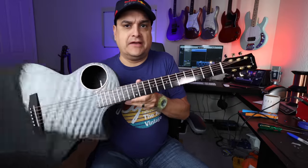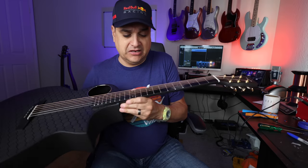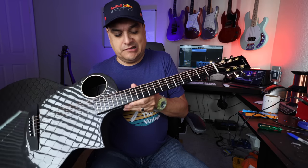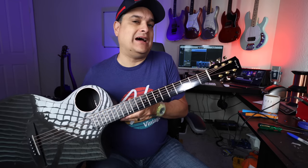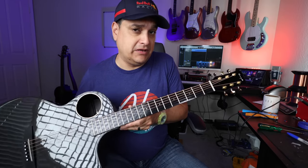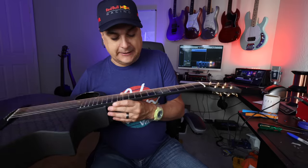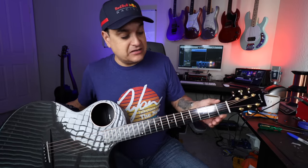It's not matte like a normal Richlite fretboard. According to the sales literature anyway, it says it's Richlite, even though it doesn't really look like it. It has been alleged to have stainless frets, but I don't think they are, and I can't find that in the actual manufacturer's paperwork. They don't look like stainless frets to me. But that being said, they are very good.